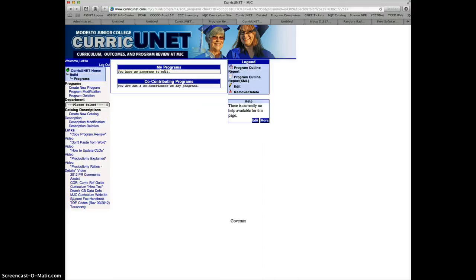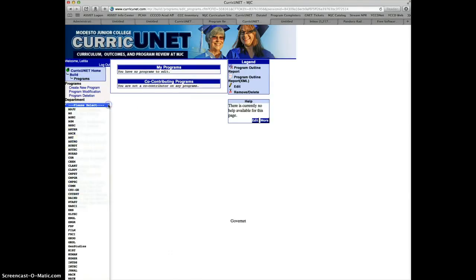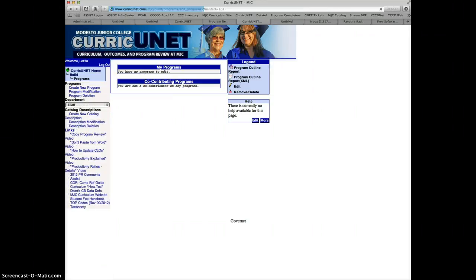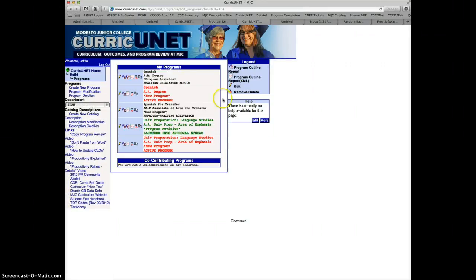It may populate with all of your programs in your department, since as a user you are associated with your academic discipline. Because I have access to all departments on campus, I need to select. I know that in this case we have an award that needs some attention, and it is the Language Studies Award. So I'm going to click on Spanish because that is the department that houses that award. And we can see here we have 5 awards that are in the system, and these can be awards that are active or archived, inactive, or perhaps in development.